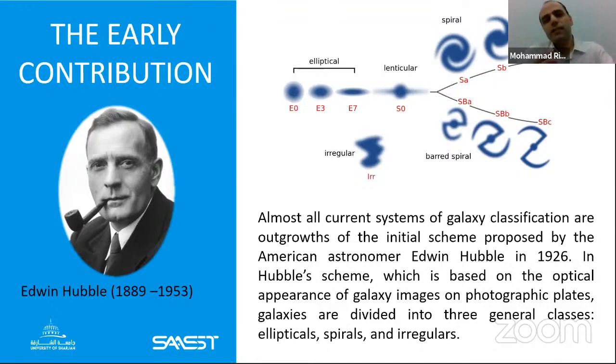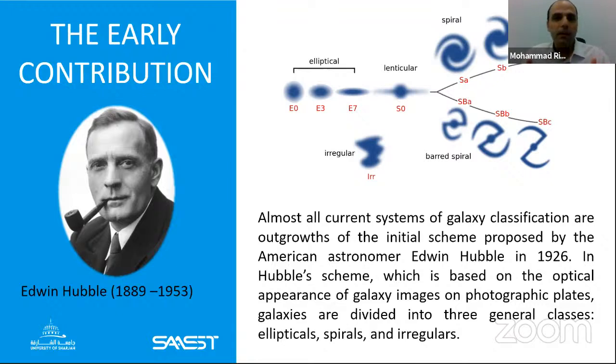But this model gave the astronomers the ability to classify the galaxies. So this is a classification model. Again, it is not an evolution model or process. The evolution process is very, very complicated, as Professor Elias described for us. It is very complicated, and there are a lot of theories. But this is a good model to make us able to understand how to classify galaxies. When you look at any galaxy through your telescope or on the internet, you can imagine that scheme, and you can classify this galaxy and fit it in its correct position.